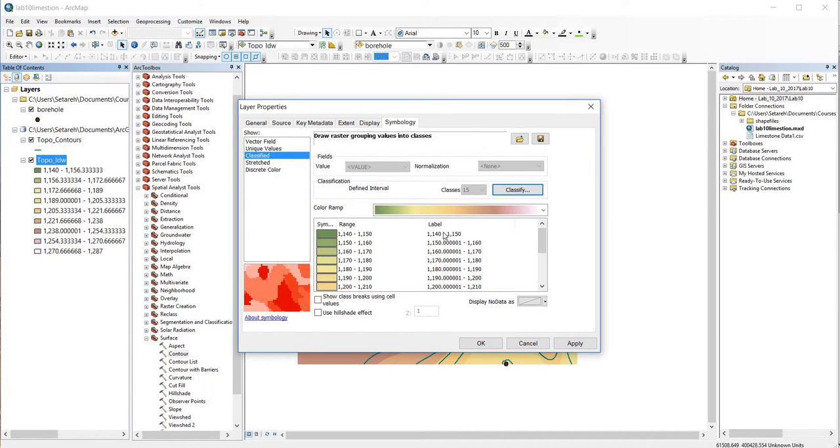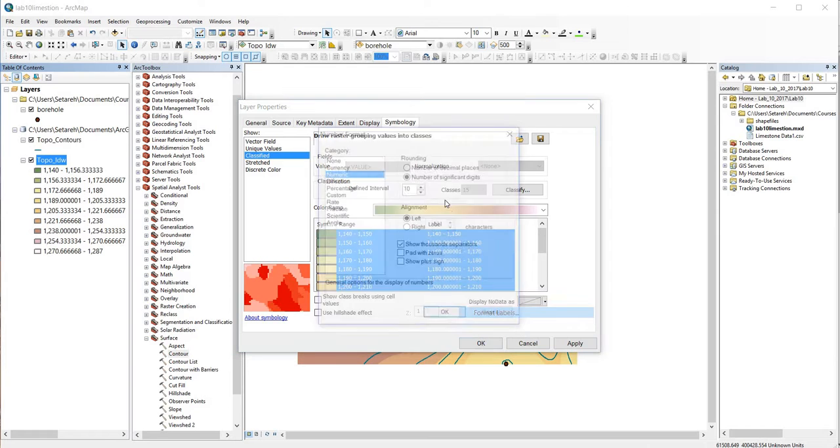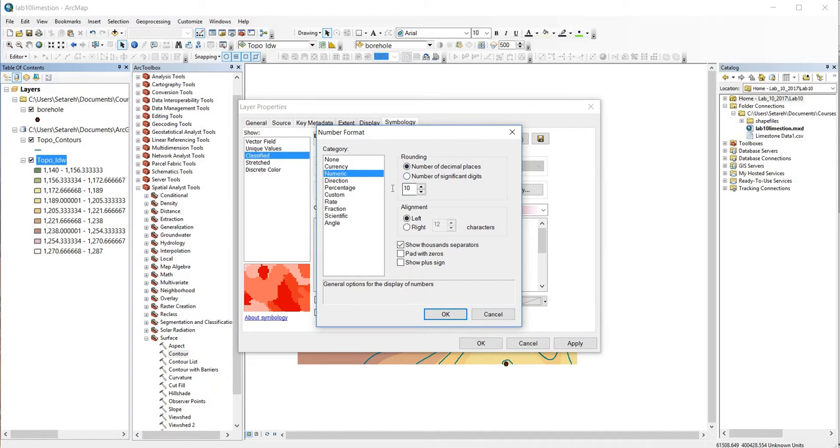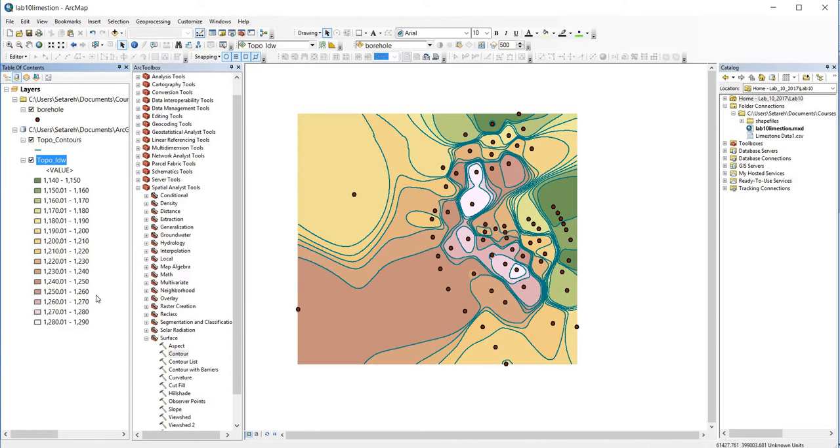Click OK. Now you can select all these intervals with shift. So I hold shift and select everything, right click, format label, and you can reduce the number of decimals to 2, rounding to 2 decimal places. Click OK and click OK. That's what we see.